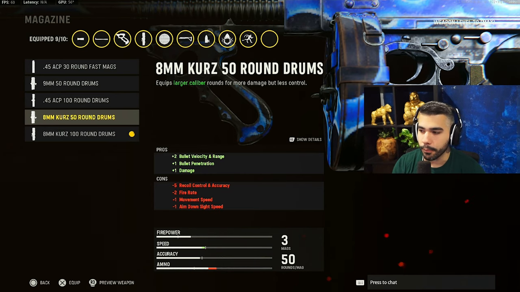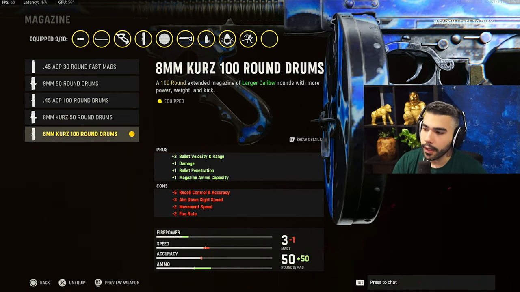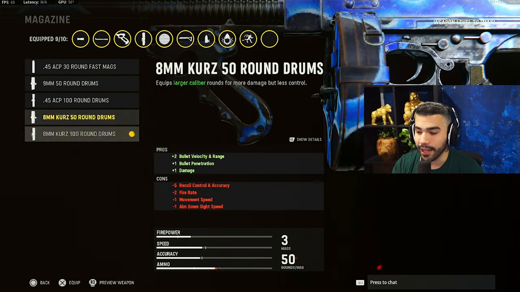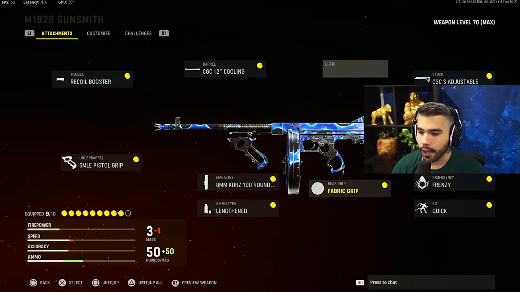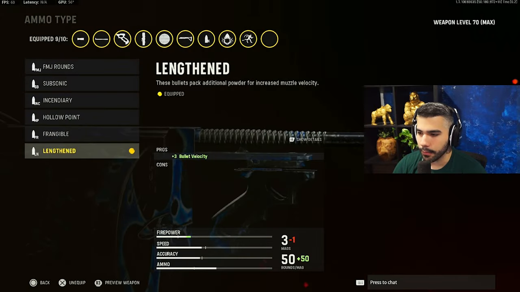But if you are playing pubs, especially, the 50 is good for more competitive S&D, whatever. But if you're trying to play pub stomp and dominate, this thing is insane. Like, I mean insane. So if you haven't already, I rock the 100 round drums when I play. We got the lengthened ammo type. That's kind of a no-brainer.